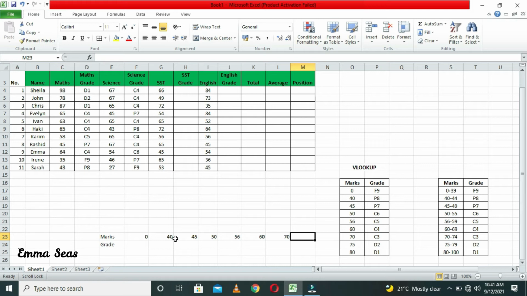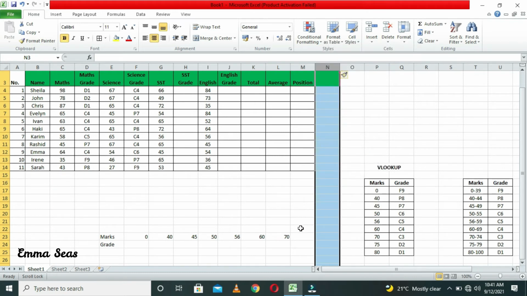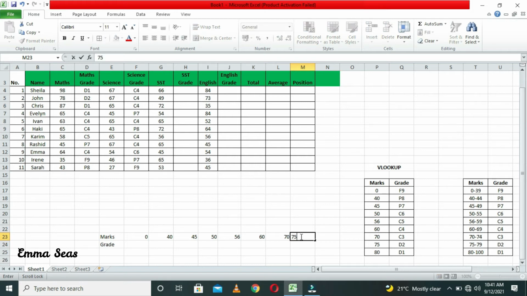Let me first insert a column here. You can put here 80, 70, 75, and 80. Okay. So our grading is F9, F9. Then this is pass 8.